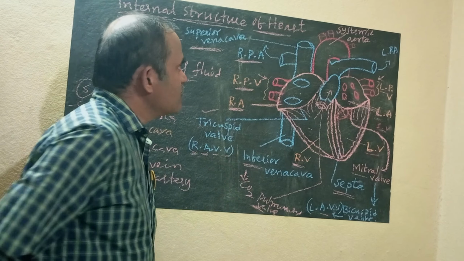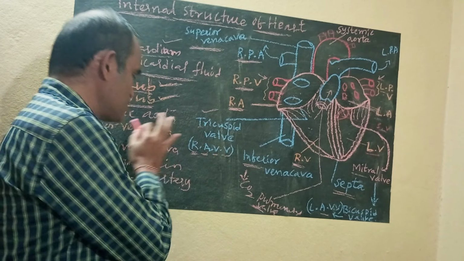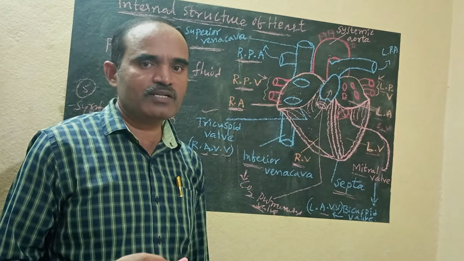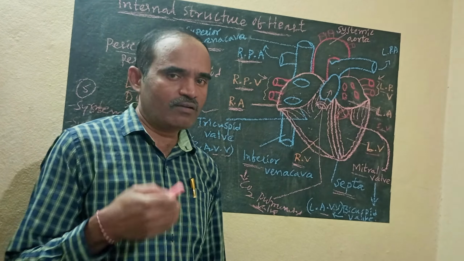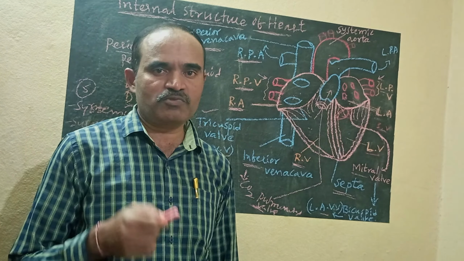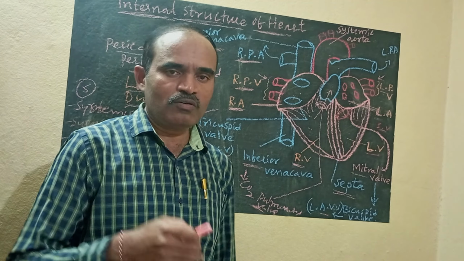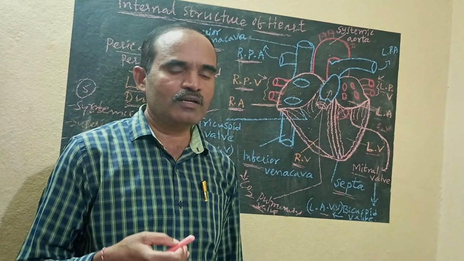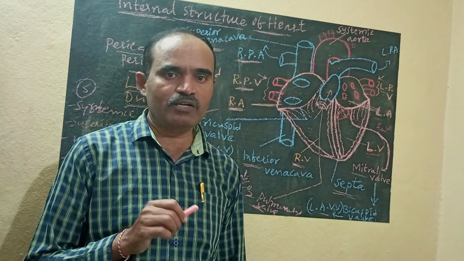So this is about the internal structure of the heart, its chambers, and the major blood vessels. The heart is covered by two membranes called pericardial membranes, or pericardium, filled with pericardial fluid, which protects the heart from shocks, jerks and mechanical injury. Even the heart muscles require oxygenated blood, supplied by the coronary blood vessels. It is one of the important points.